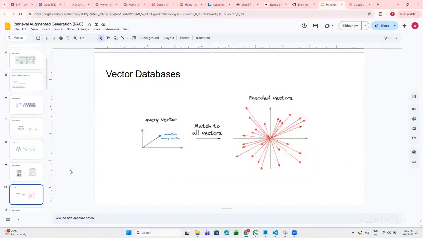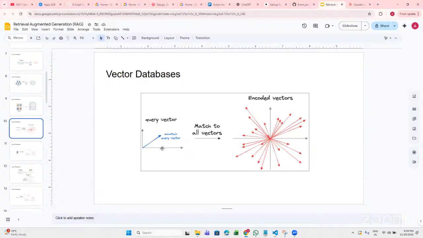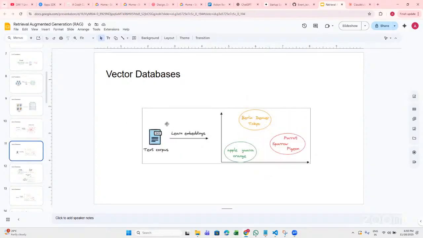If you look at the next slide, in a vector database you have a query vector, mountain. So match with all the vectors which are similar to this particular query vector, which is mountain. In these encoded vectors, it's a huge multi-dimensional space. It's not like two dimensions. It will try to see all the vectors which are similar to mountain. It returns those words whose vector embeddings are closest to the vector embeddings of the user's query. Okay. So any questions still here?